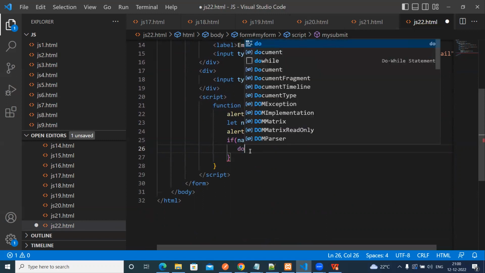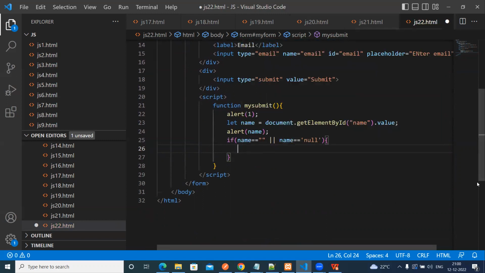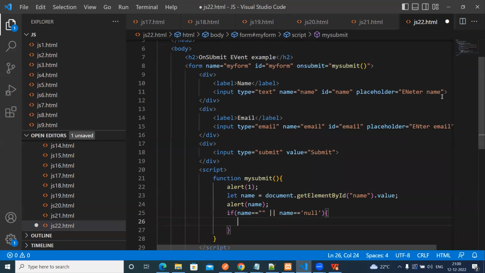You can add an error message here. Span with id name error.